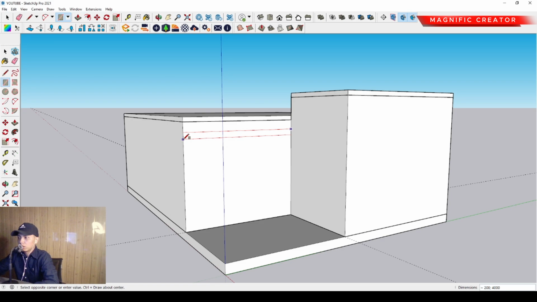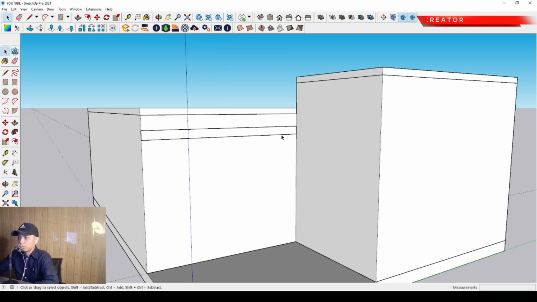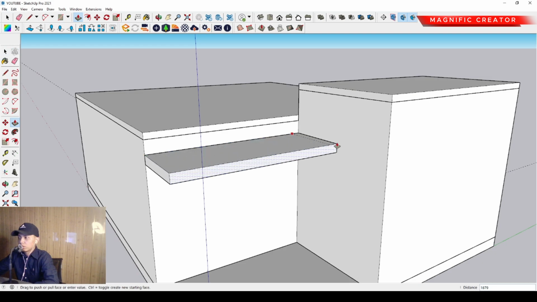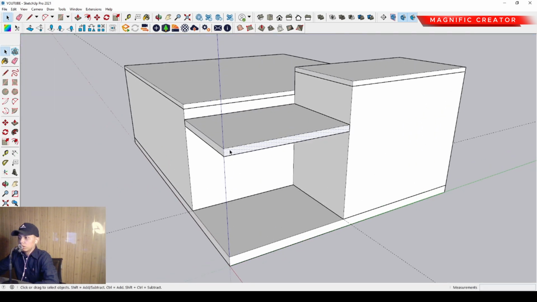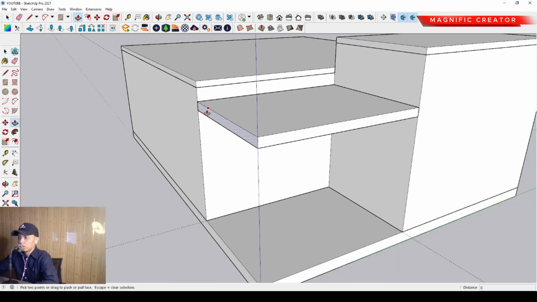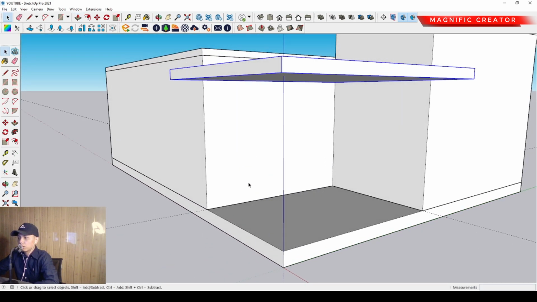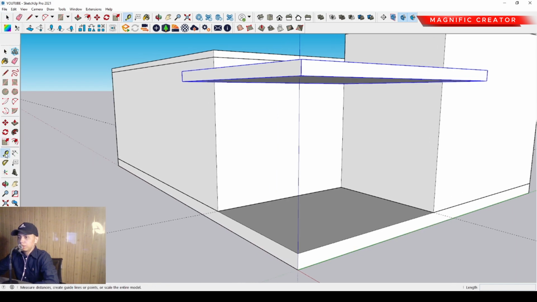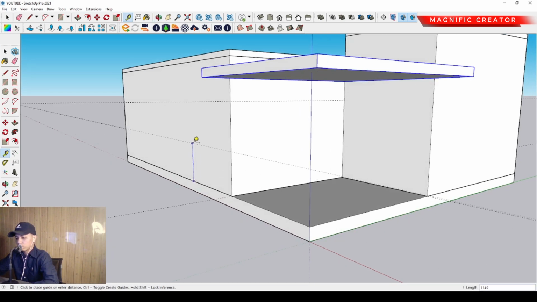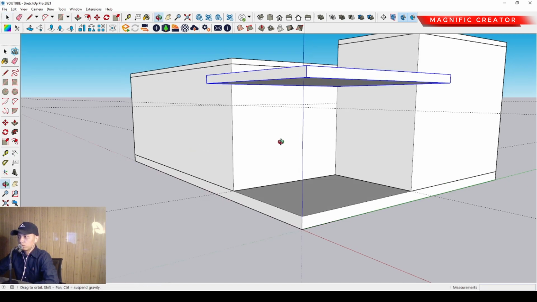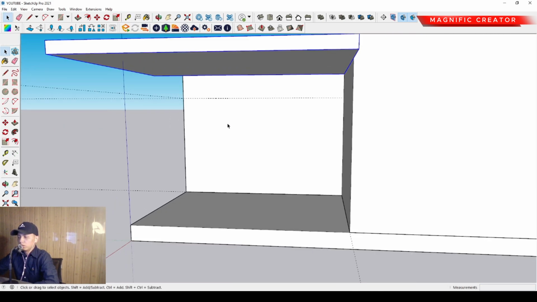We can make the other additional roof with the thickness around 200 millimeter. Then we can click it all and push it to the front. Okay, and after that we can also push it to the left side and push it to the front side anyway. You can just make it a group, and after that we can use the tape measure tool to make the elevation of the door opening around 2400 millimeter, and here 2400 millimeter also. So we can make the door in here.